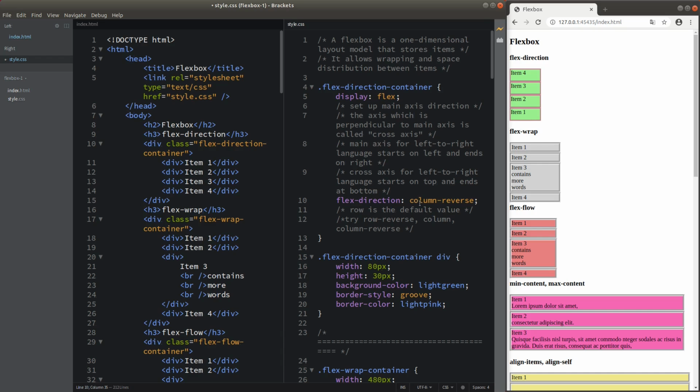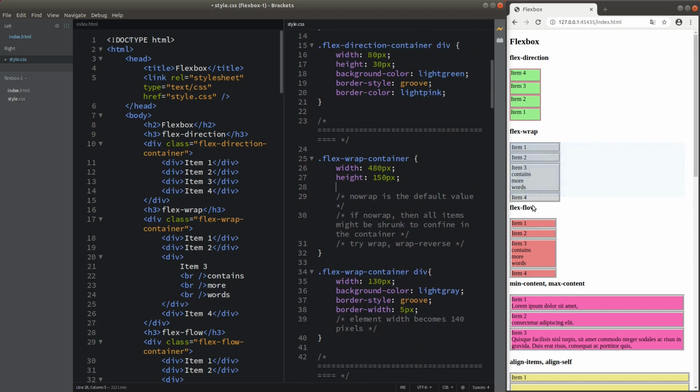When you want to do the column reverse direction, it means that the starting position is simply the bottom and the ending position is simply the top line. Okay, so the main axis is still the vertical direction, but following a reversed direction. So we count the items from bottom to top. And we have to notice that we didn't change the HTML file. So the orientation of the items shown on the web page is simply controlled by the flex direction attribute value pair. Okay. Then let us talk about another property called wrapping.